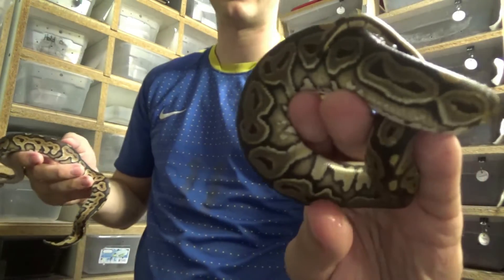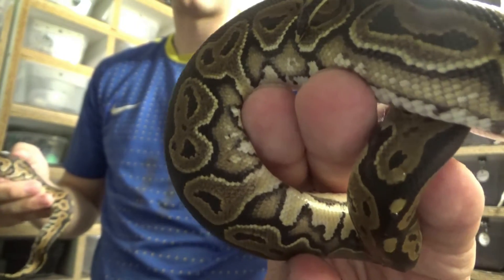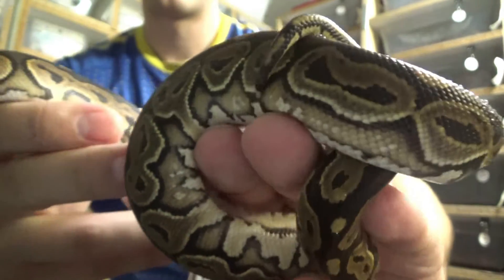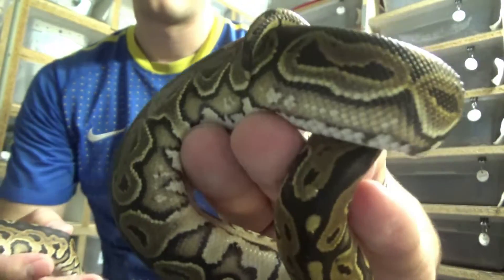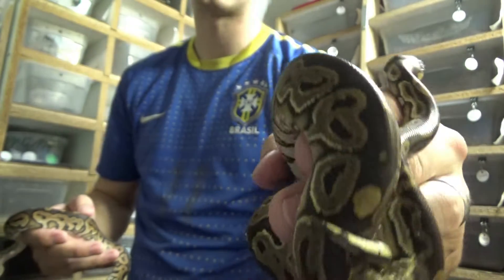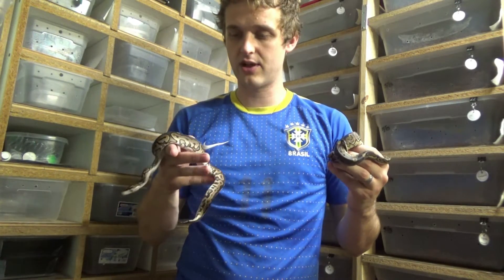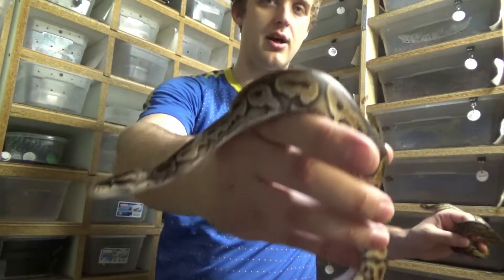But they do different things. Look at the lace black back — look at the sides. There's a lot of white coming up the side, almost so much blushing in that bottom part towards the belly that you could just call it the color itself. It's not even blushing anymore; it's just a white streak of color. Often, lace black backs have a very connected pattern on the back, almost a striping kind of thing, but not always. This particular individual is not particularly striped. And I feel like there is more jumbling of pattern in general on the lace black back than on the cinnamon.